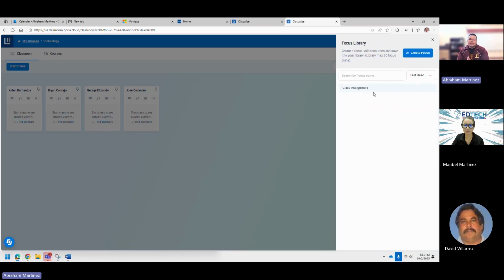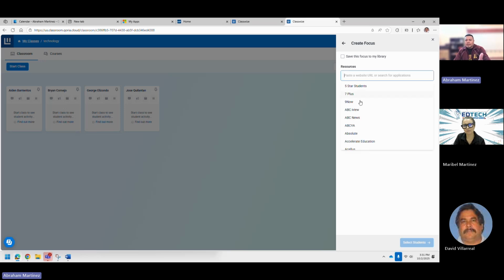A focus. This is a good one too, the focus library. Let's say there's a project or an assignment that you want your students to focus on, and there are certain websites that they're going to use, like to research or whatever. You're going to create your focus, and then you're going to type in or click from this list.